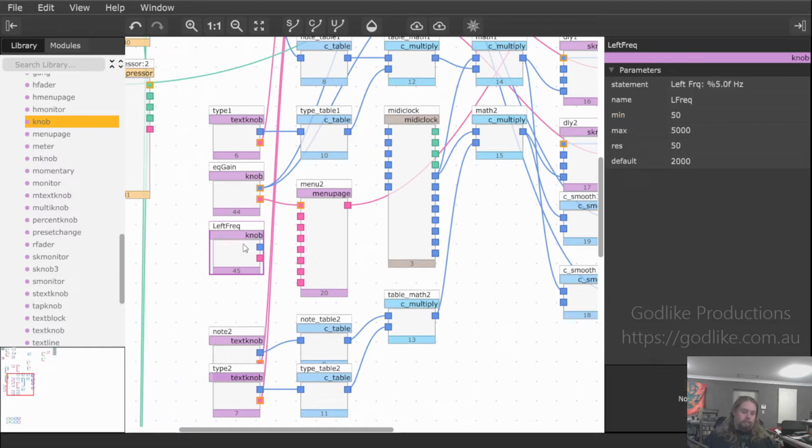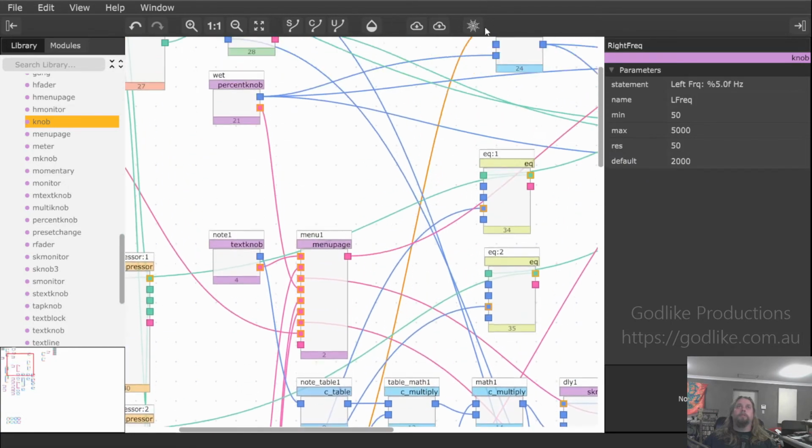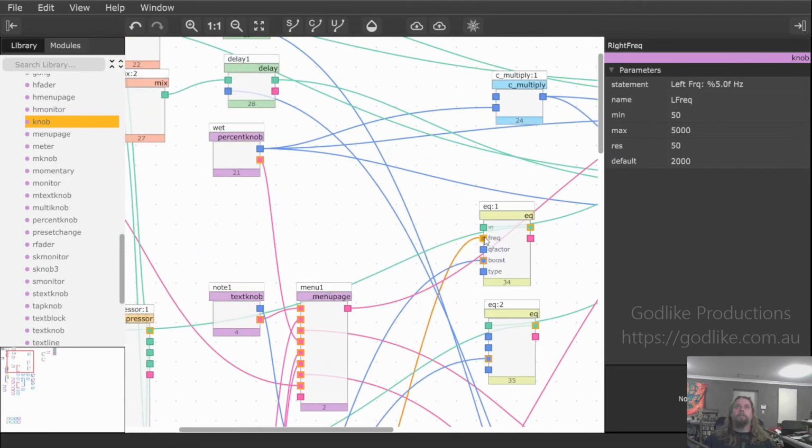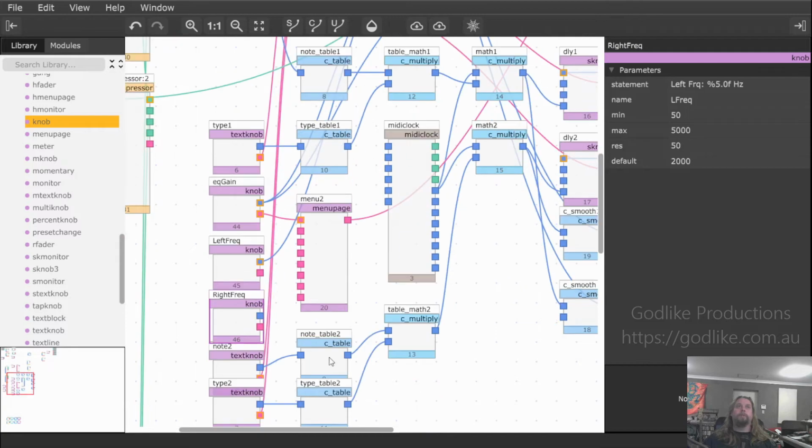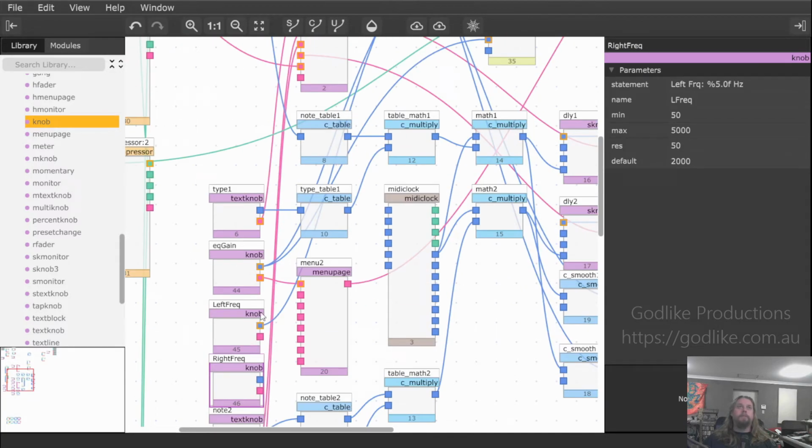Okay, so let's just copy and paste this one and we'll call this right frequency, because everything else is the same on them. Okay, so let's wire this one up to the left EQ frequency, which is that one, and we'll wire the other one up to the right EQ frequency.